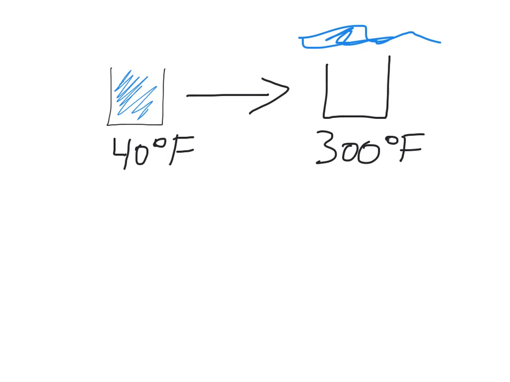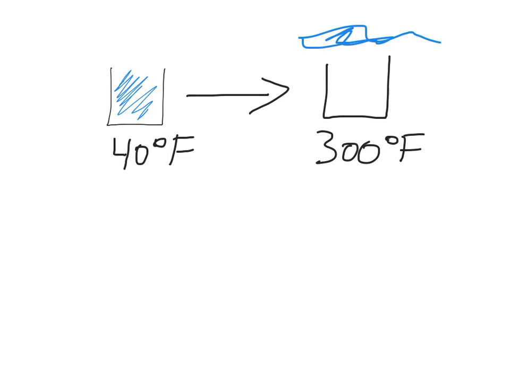So I want to go through an example here about calculating the change of energy of a liquid as it's boiled into some superheated vapor state. In this case, I just have an example where we have some water. In this case, we have water in a pot at 40 degrees Fahrenheit, and we know that water freezes at 32 degrees Fahrenheit, so at this temperature, it's a liquid.